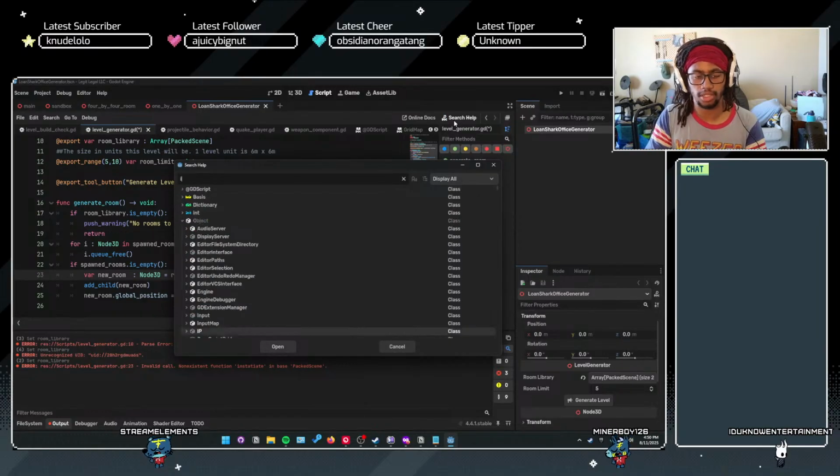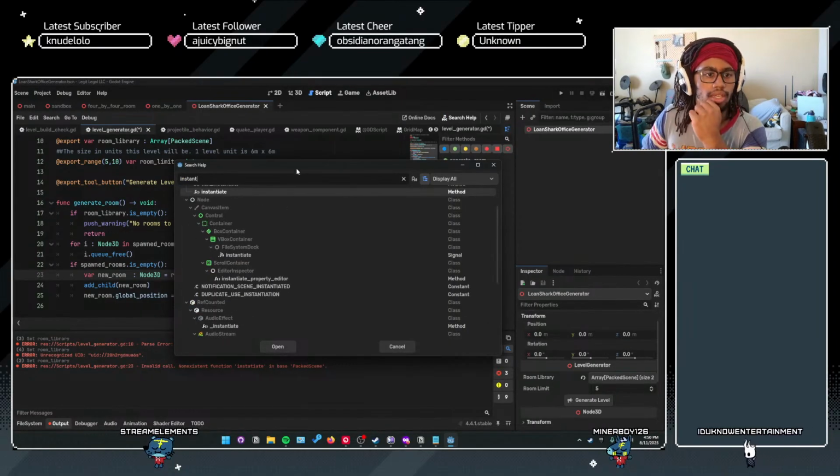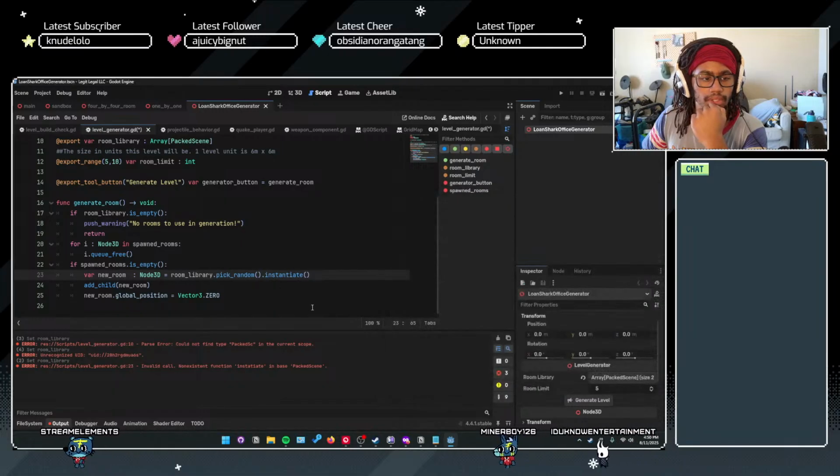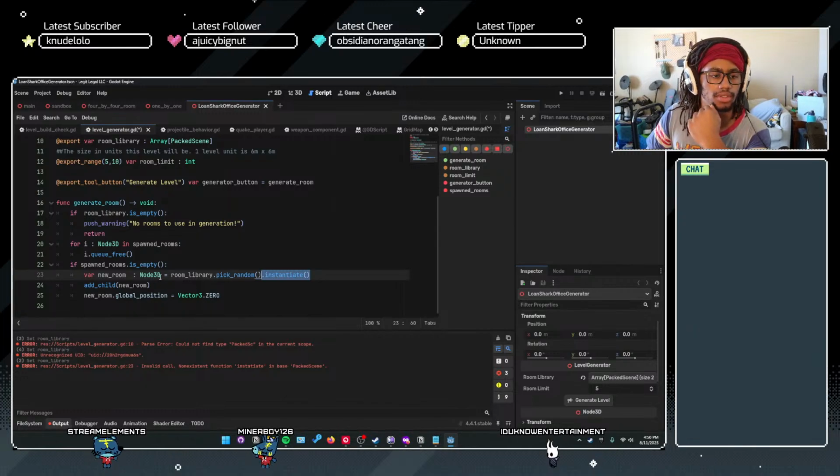Making sure I'm actually spelling it correctly too. Instantiate it. Okay. All right. Oh, it's looking for vaccines. That's why.